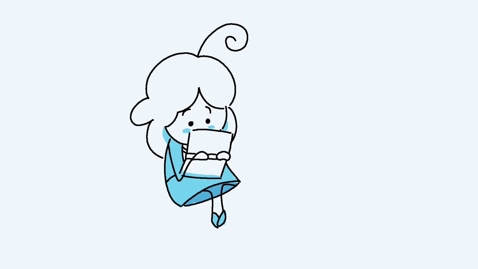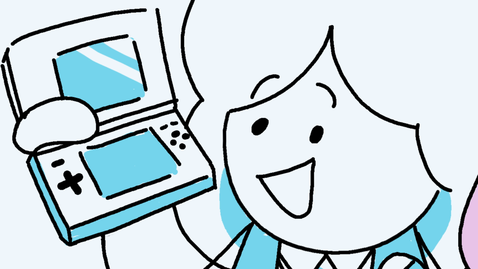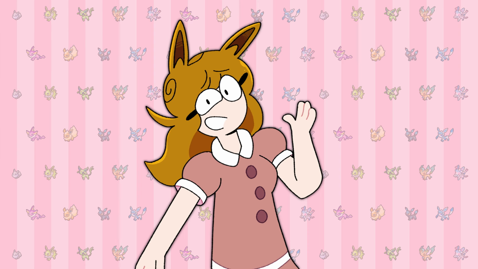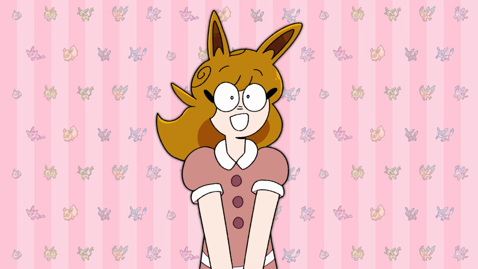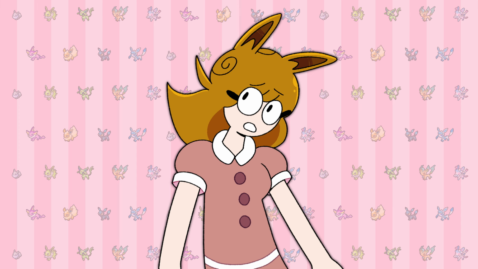In 2012, 14-year-old Lucy caught wind of this, and with my freshly made YouTube channel created 2 weeks after Black and White 2 came out, I saw this as the perfect opportunity to build my Join Avenue and promote myself. I named each Magnemite YT CandyEvie and sent them off into the world. I'd say I'm embarrassed, but in truth I was way ahead of the game. I mean, evidently it worked. Look at me now!